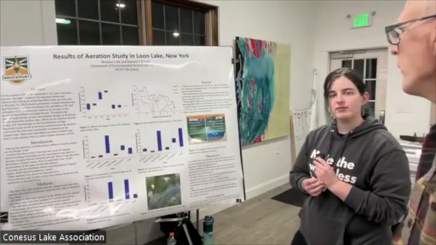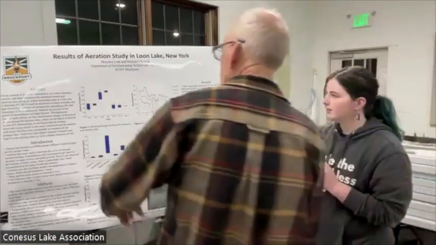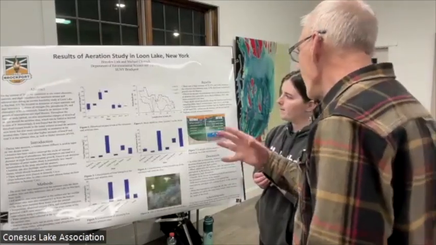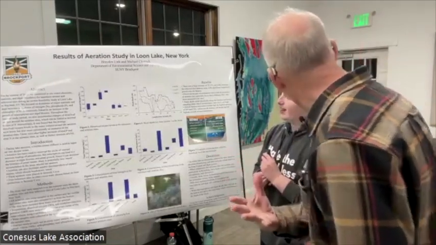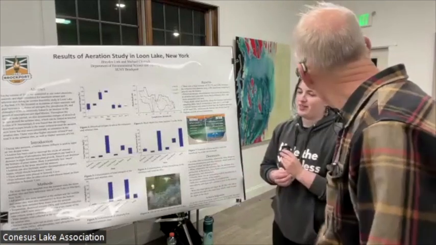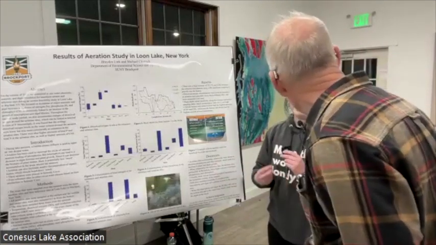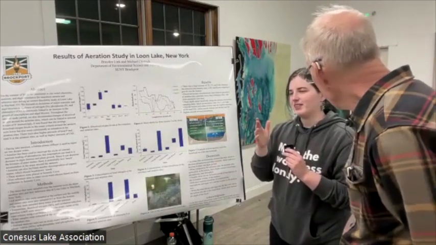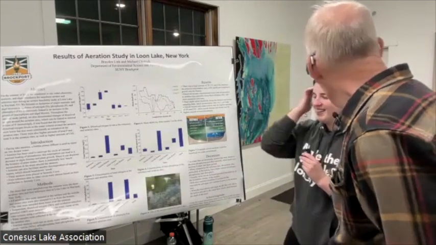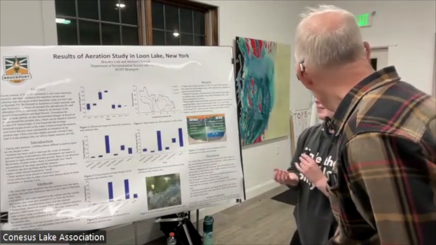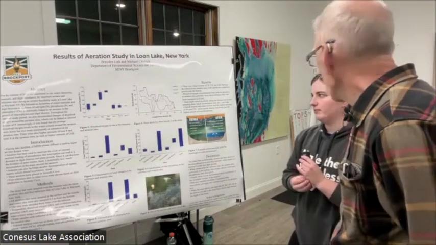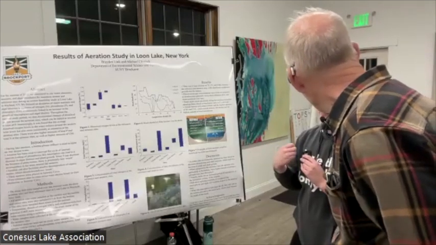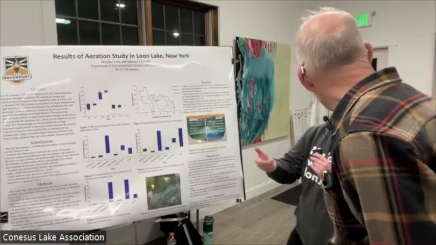I was trying to figure out this first graph here, which is the dissolved oxygen percentage. Can you explain how that 100% sounds like as much as it should be? Yes. With the saturation, it can be like with temperature. Is it adjusted for temperature? It is. So it's 100% and 200% of oxygen. It is a lot more, but it is also adjusted for temperature.